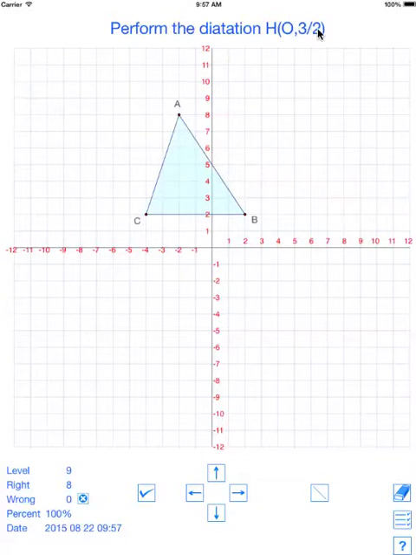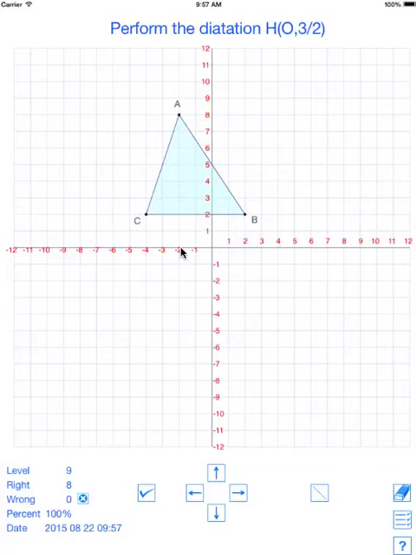Alright, here's a nice fractional one. So our k-factor is 3/2, and the quick shortcut is divide by 2, multiply by 3. So the a, which is -2, and remember, a negative times a positive is negative, a negative times a negative is a positive. If the signs are the same, they agree, and that's a positive thing. If the signs are different, they disagree, and that's negative.